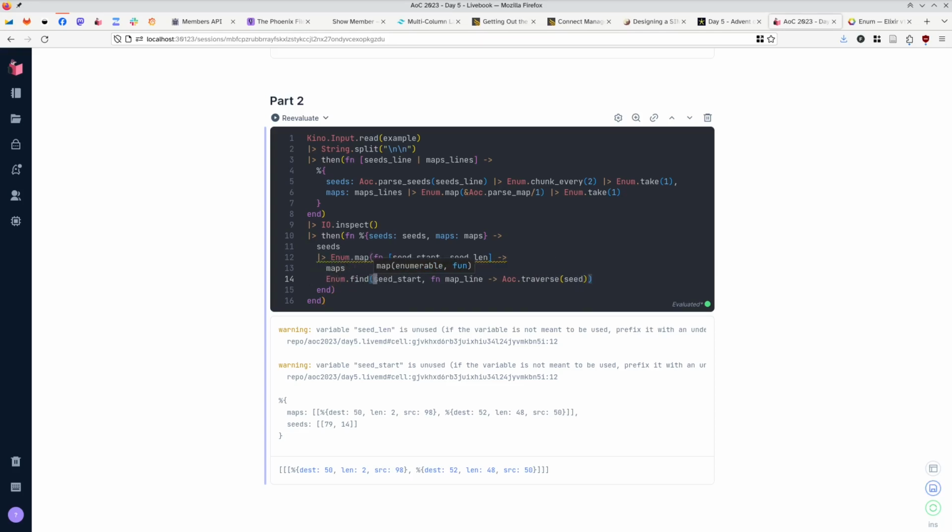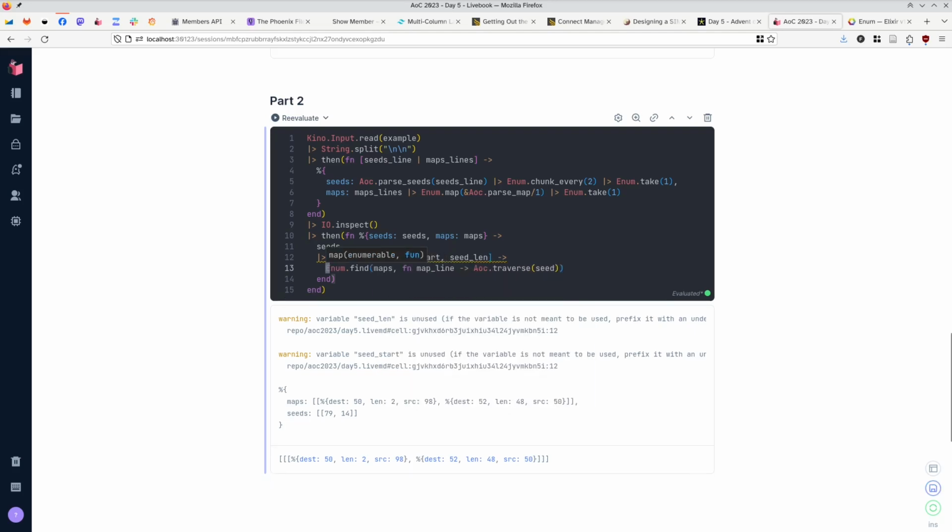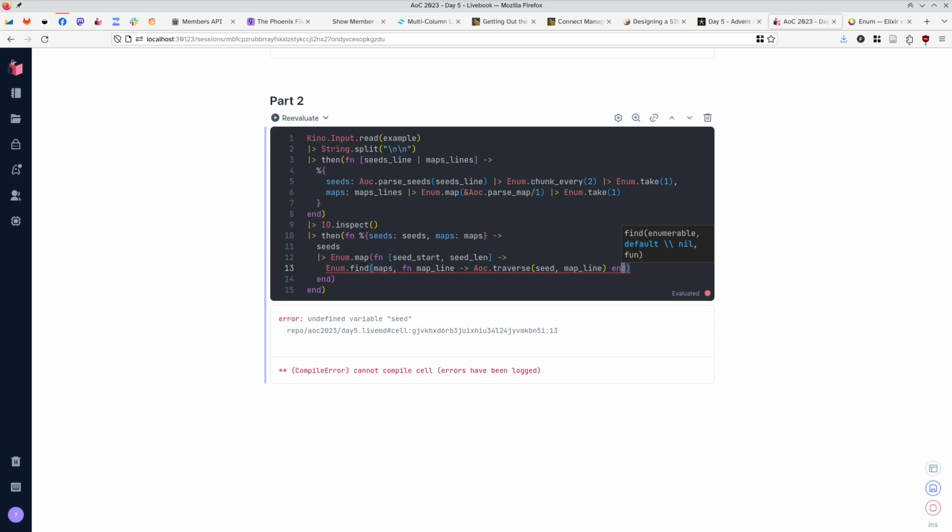This is not seed start here, this is maps. AoC traverse seed map line. Why is there an error? There's no value called seed. Right, it's called seed start.